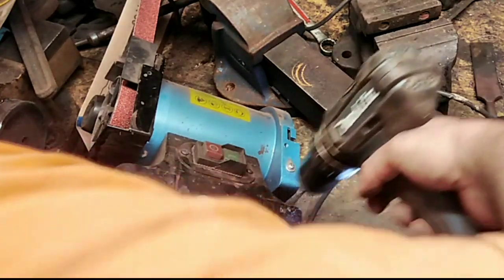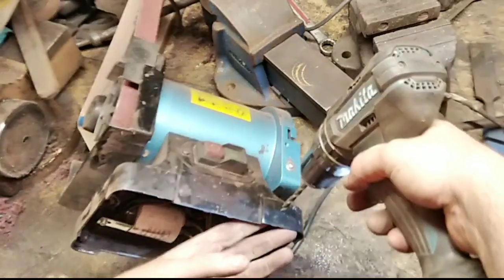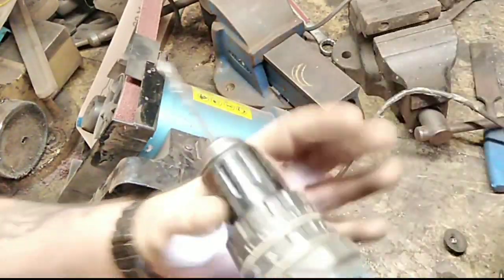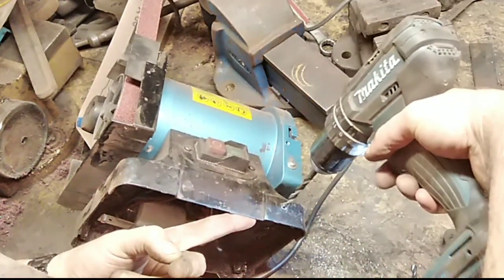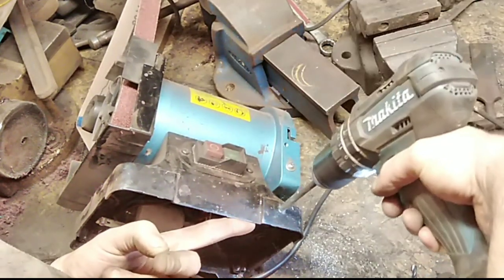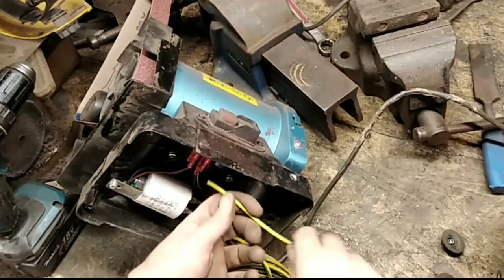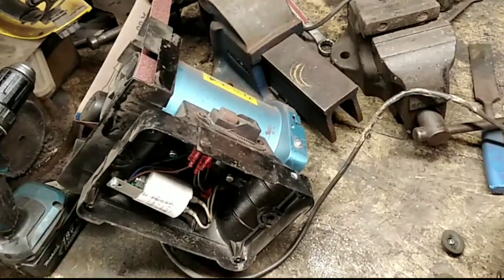So I'm going to drill through the side here so I can run a big earth wire through that straight to where it comes into the machine, so it's connecting back to everywhere. I'm going to ground the body and ground the shield around the sanding belt too. Finished hole. I'm going to be coming in here to there, out there, to there, and over to there. So I want at least that much.